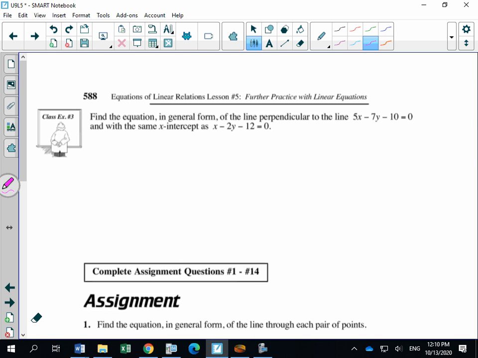Find the equation in general form of a line perpendicular to this. So let's just quickly box in perpendicular. And above perpendicular, right, if they're talking about slope, get into this form. As soon as they're talking about slope, that's the form that they want. So I'm going to box in this y here. Owen, does the y stay or go? It goes. So I'm going to add 7y to both sides.